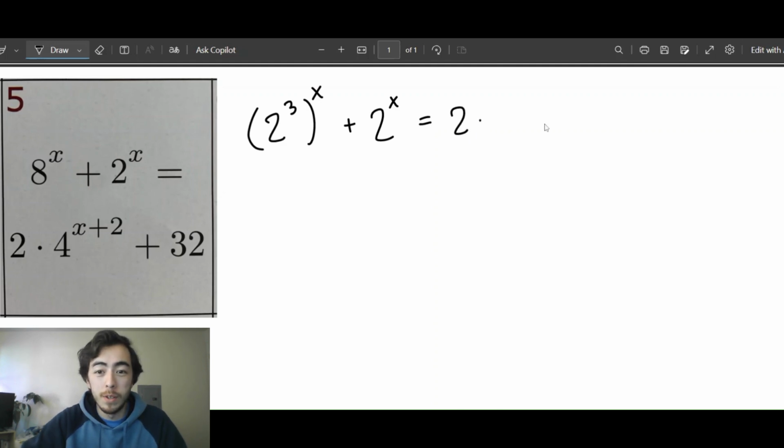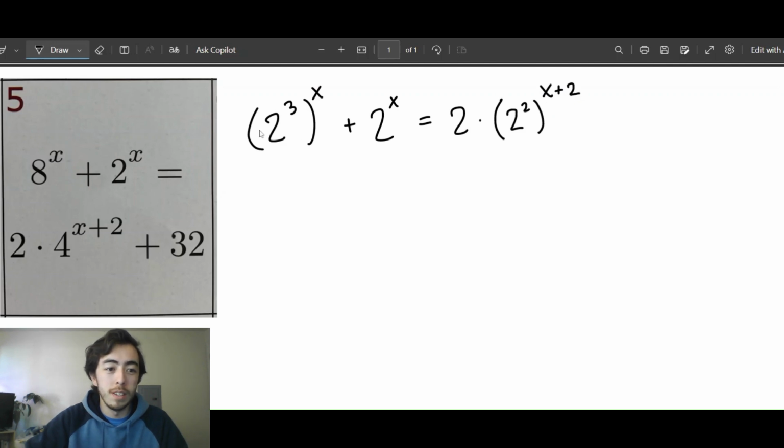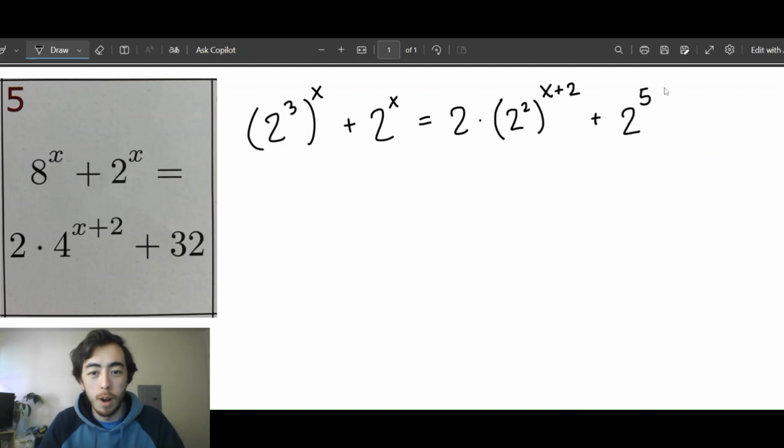So that's what I'm doing here. Basically, every time I see some number that's a power of 2, I am just rewriting it as such. So like this 2 cubed is this 8 right here. And so if I add 32, which I'll express as 2 to the power of 5, all I've done is just rewrite the problem with a lot of 2's.